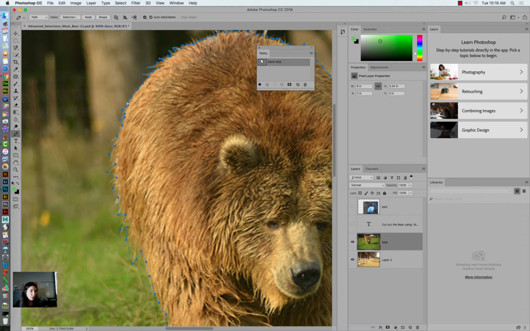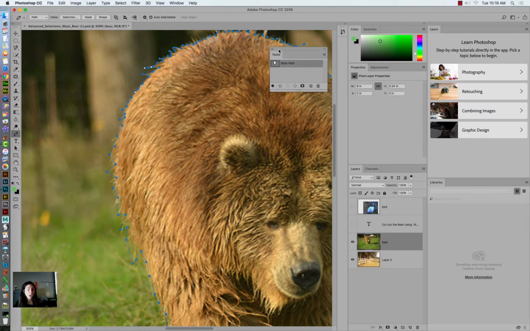Right now, I can still edit my path. If I hold the command key, watch what happened. When I hit the command key and move, the whole thing moved, because now I'm in a different mode. So now this is where it gets tricky. I have to hold the Option key, and it turns into an arrow, and I can move and adjust these tiny little anchor points.